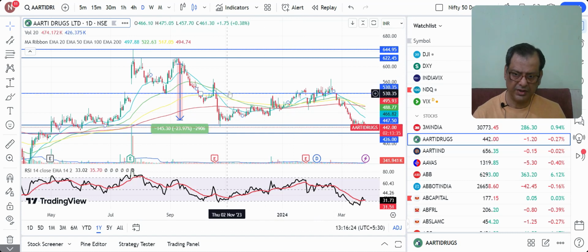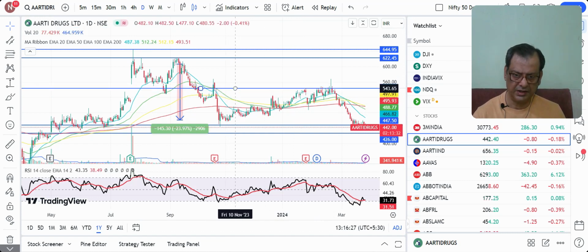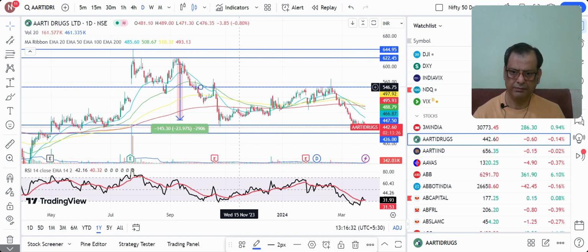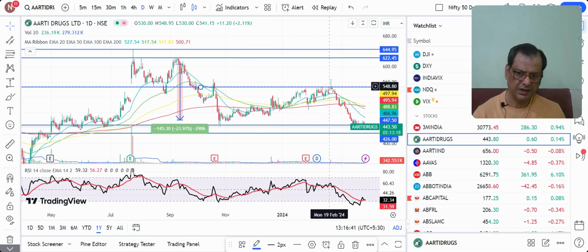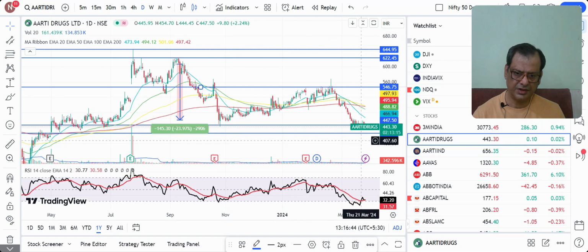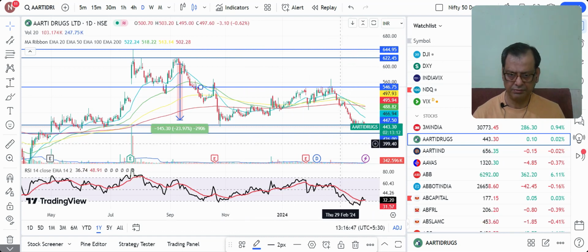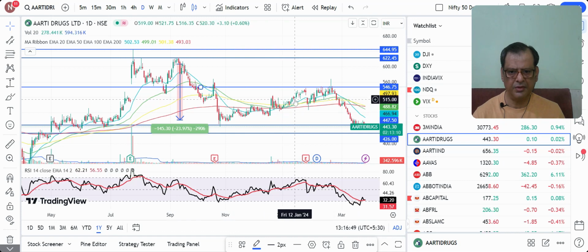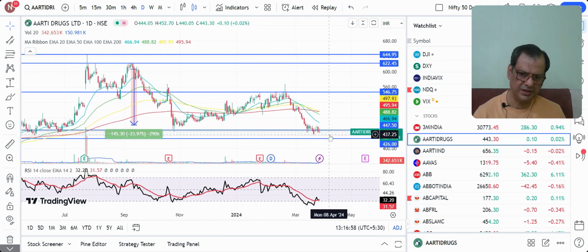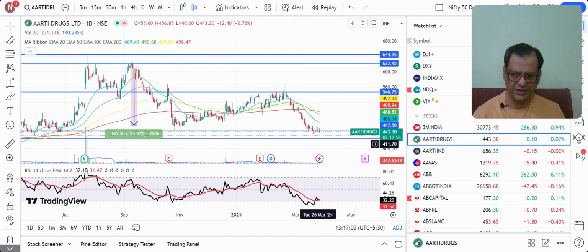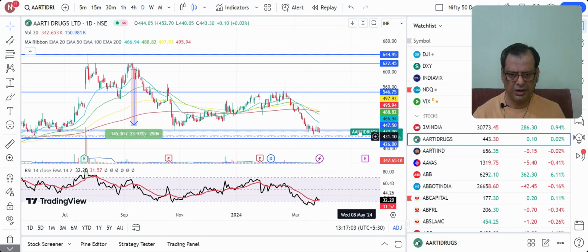So you will say, why have I not done something like this? You can, if you want to. So price has acted as resistance and it's come back down here. It still hasn't hit your SL, but you've lost so many days. So if you trailed your SL, then maybe you would have gotten out somewhere here. But if you have not trailed your stop loss, then price has now come down here, and God knows how many days it will remain here. Either it will hit your stop loss, which is somewhere here, if you have not moved it, or it may go up.